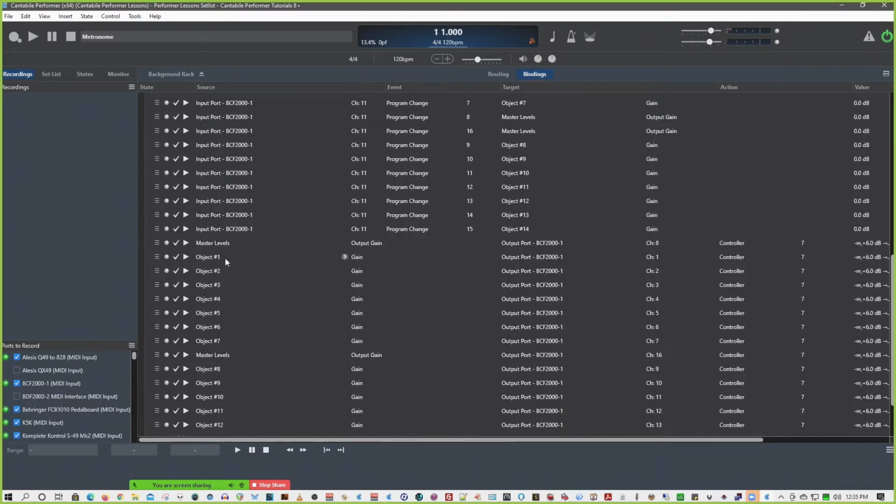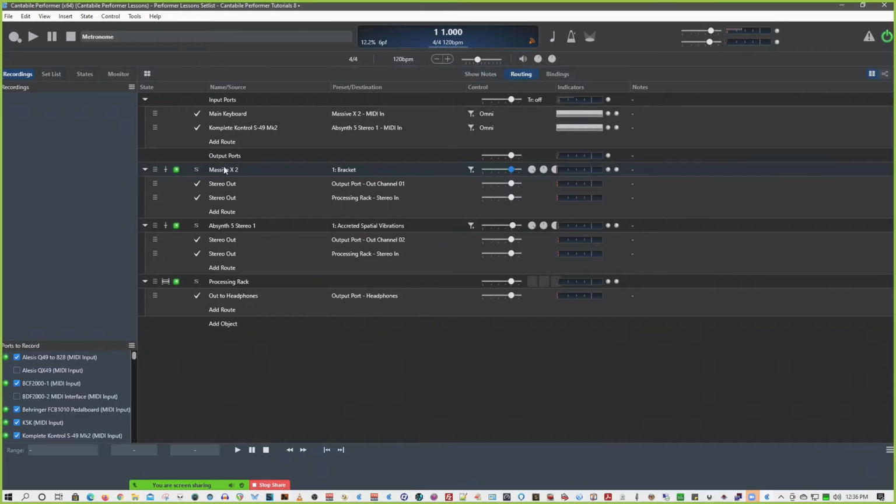And I'm hitting it on an object level, the objects in the rack, boom, this being object 1, object 2, object 3. So these are what are affected, so that when I move an object slider, then it moves on my Behringer. And that's the basic idea.